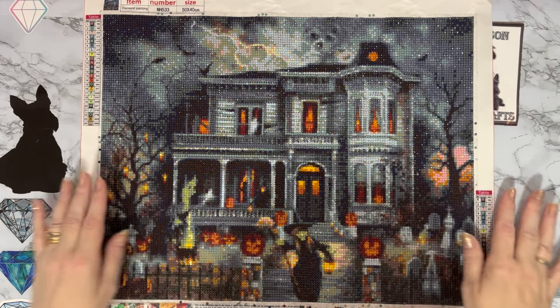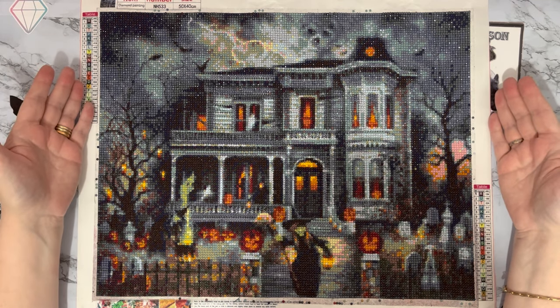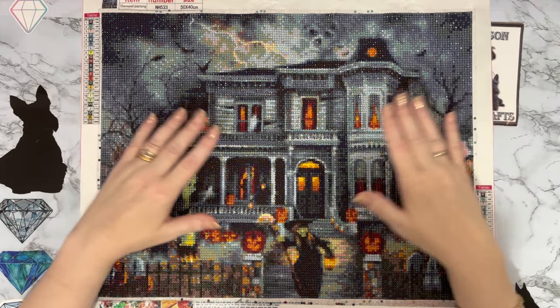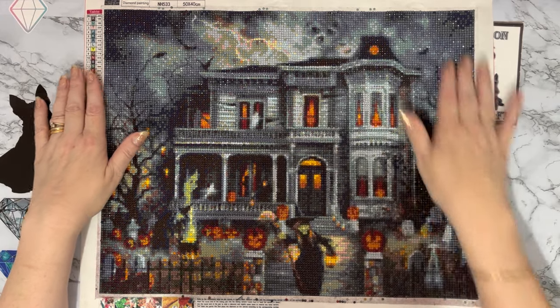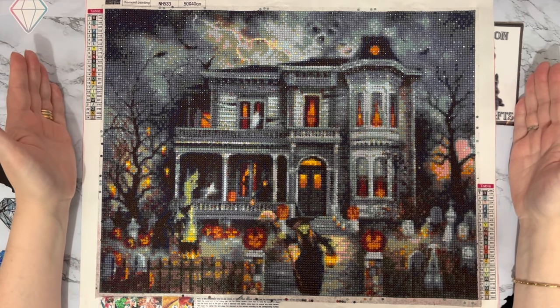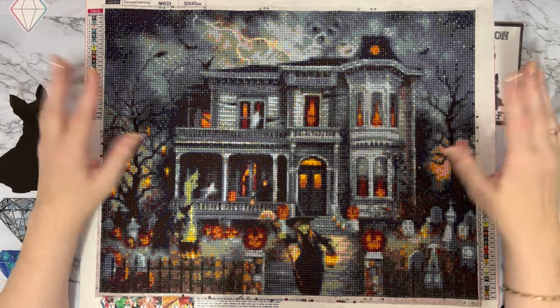It was £8.44. So yeah, for the price, you'd pay that for possibly a Halloween decoration that you might not be able to use next year. So I think something like this is great. I will get it cut down and all the bits and everything stuck onto the walls, but yeah, how fab is that? Really, really good. Scary painting.